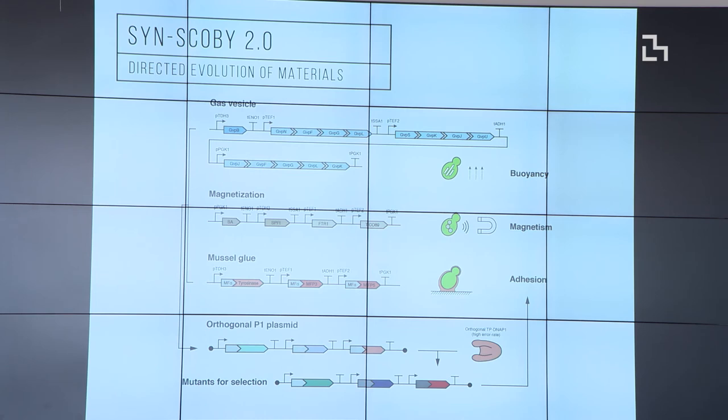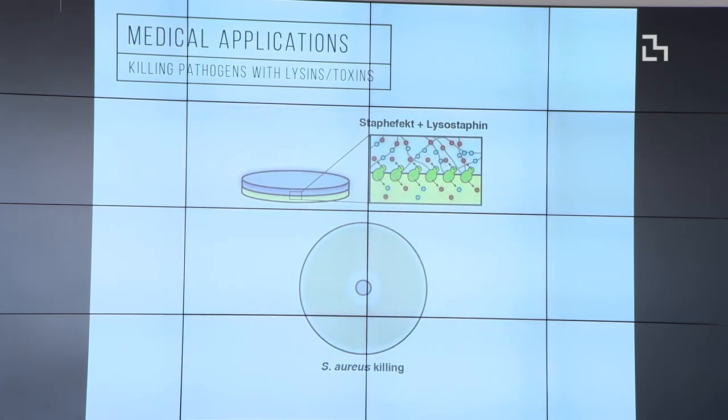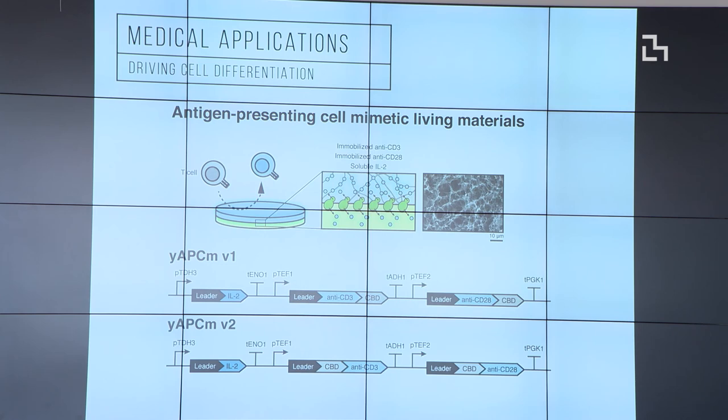And we are also doing directed evolution. What we think will be really useful is now you can have a living material where you can do evolution on the material properties. For example, you have the density of the cell, you can make it magnetic, you can make it more adhesive. And this is another demonstration. They can actually take up the metal ions. If you engineer metal binding protein into the yeast, it's basically a plug and play system. Because there are just so many things you can do with the lab strain of yeast. You see this environmental SEM image, the black dots meaning they've taken up metal ions. And also you can produce different kinds of antimicrobials to kill pathogens. We know bacterial cellulose is actually one of the most popular wound dressing materials. So if you can incorporate active ingredients into it, that would be pretty cool. Besides killing microbes, what we are trying to do now is they can actually provide growth factors to direct differentiation of stem cells or immune cells.